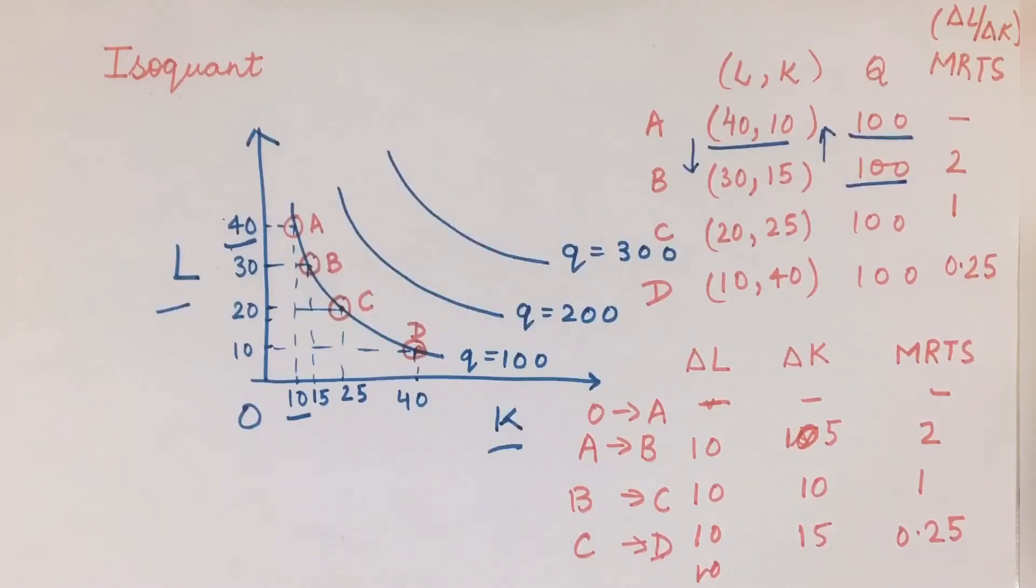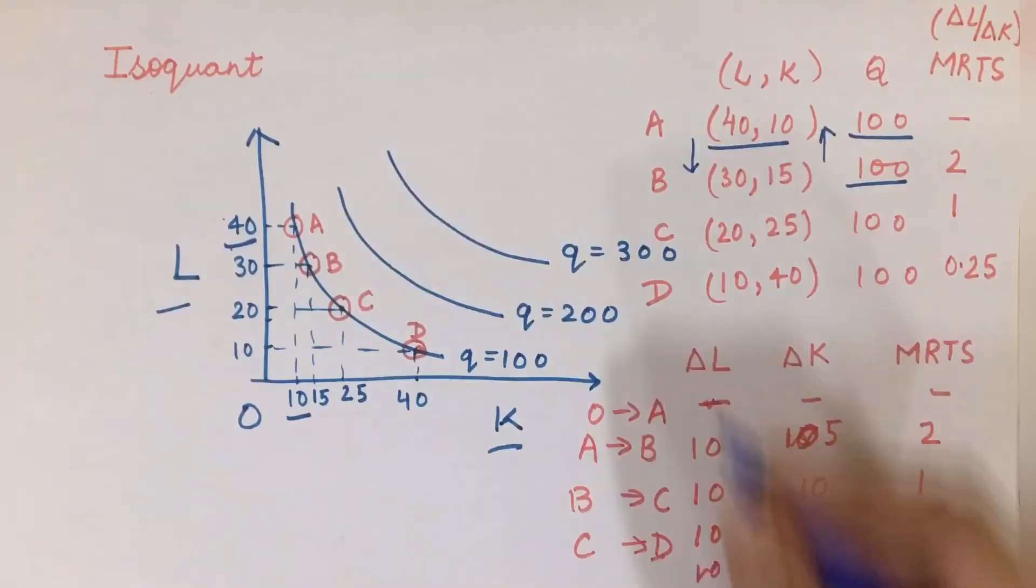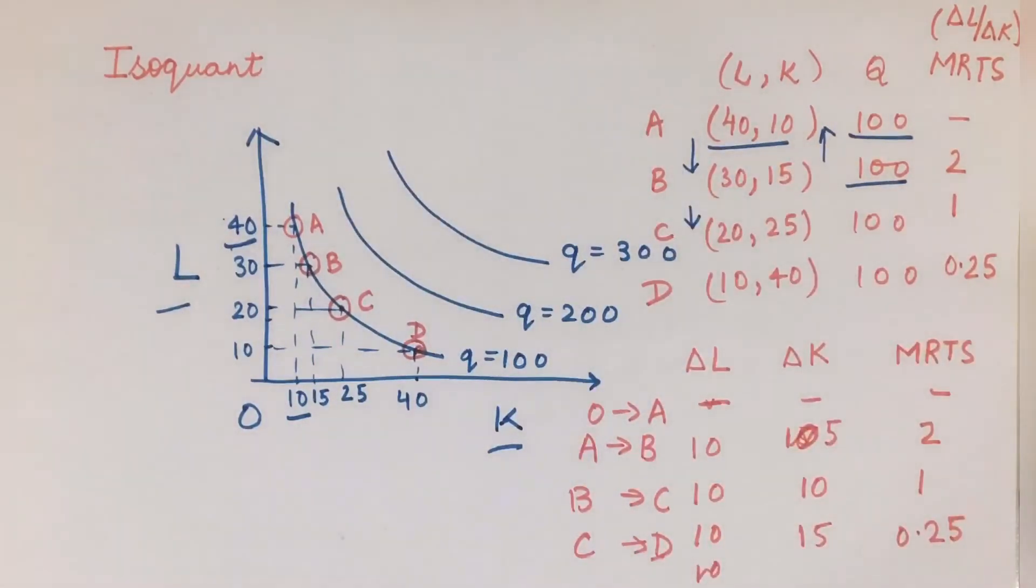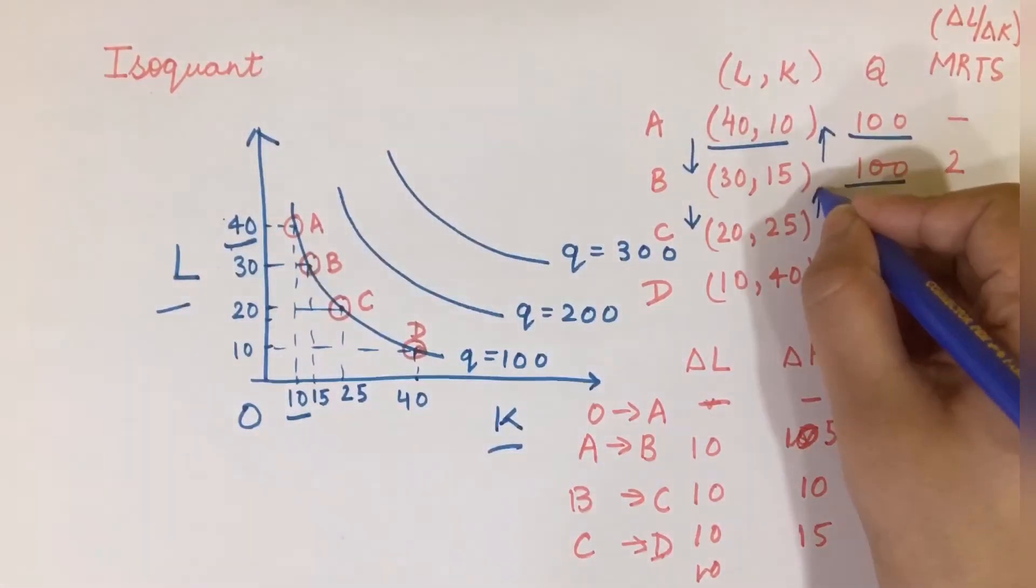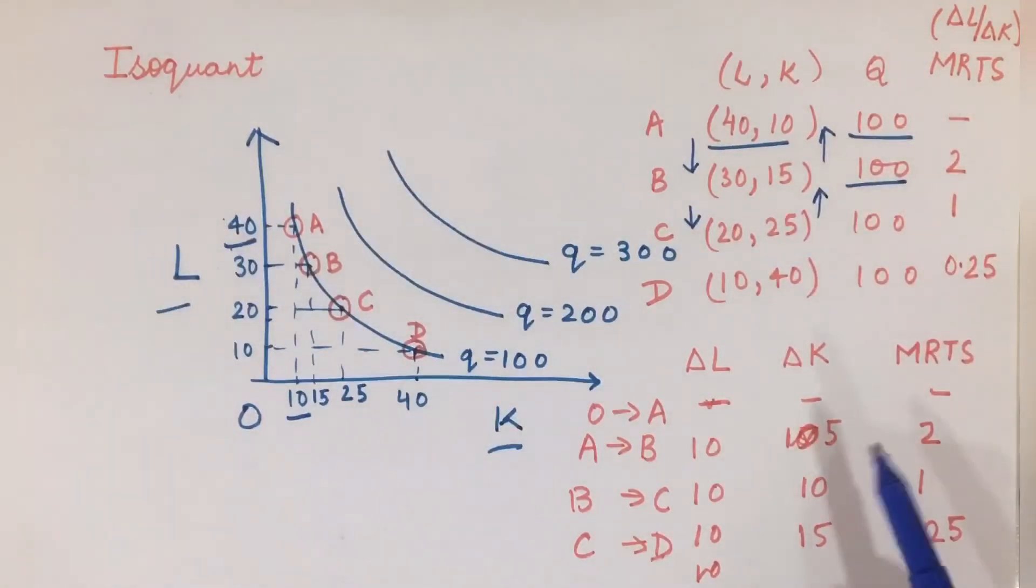Now what I do, instead of them I employ some machines - I go to the market, buy some machines and increase my capital consumption, so that goes up by 10 units. You can see that I have written ΔL and ΔK, which we will discuss later on.